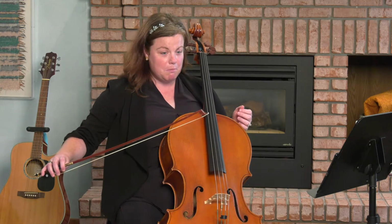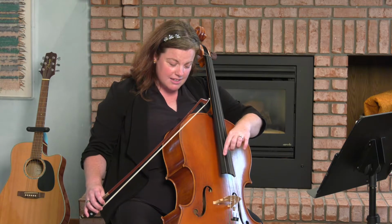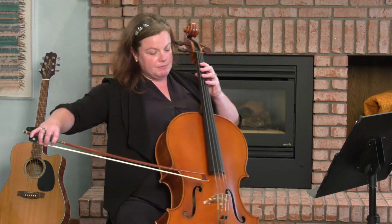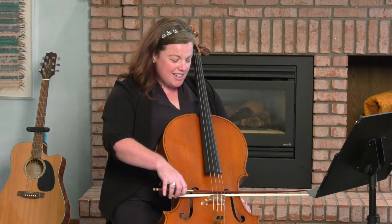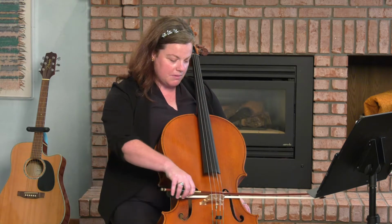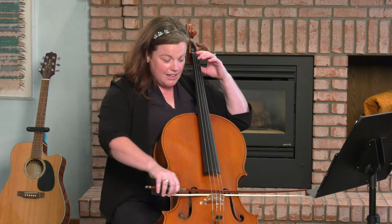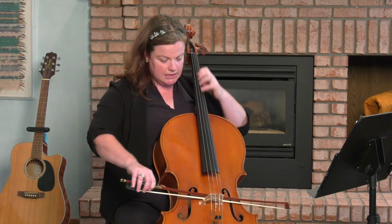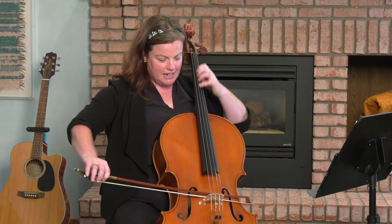So here's what I'm going to do with my bow. I'm going to take my bow and I'm going to stick it in between the strings and the body of the instrument, in that under part. And I'm going to start down by my frog, and I'm just going to get used to bowing some nice, simple down and up bows, some nice legato strokes. And then I'm going to start that shaking motion with my hand. You'll see it's a coordination exercise right now.